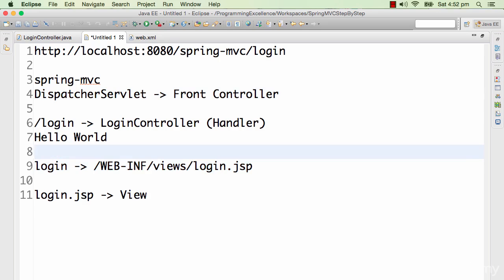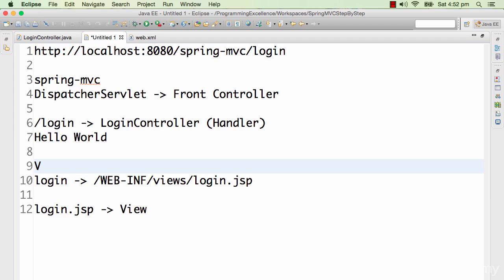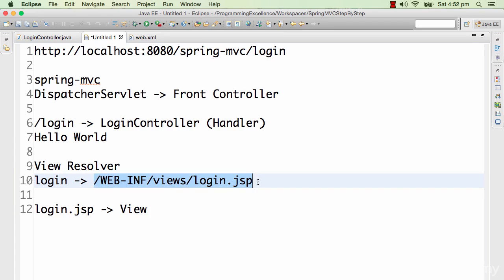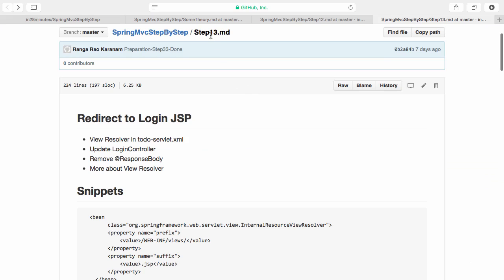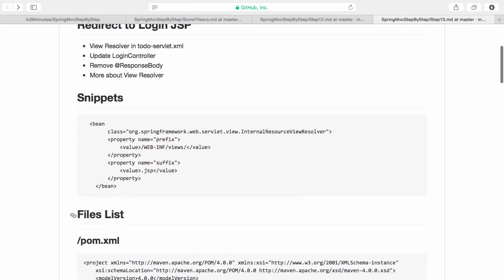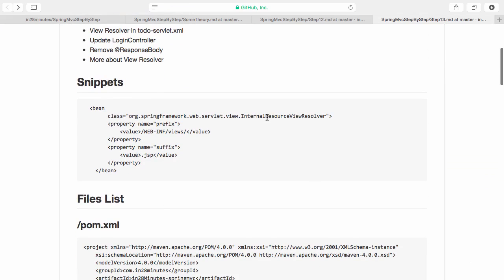What we need to configure for that is something called a ViewResolver. When I send in login, it would redirect to WEB-INF/views/login.jsp. In step 13.md, there's a small snippet for the ViewResolver already present. The ViewResolver we are going to use is an internal resource ViewResolver.